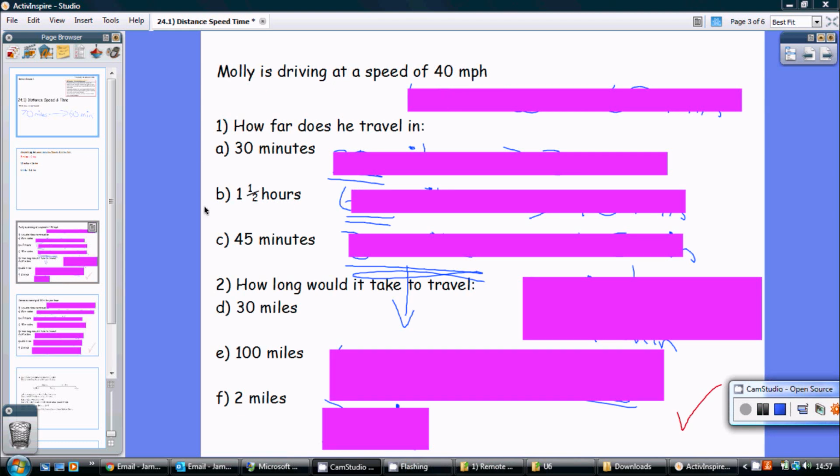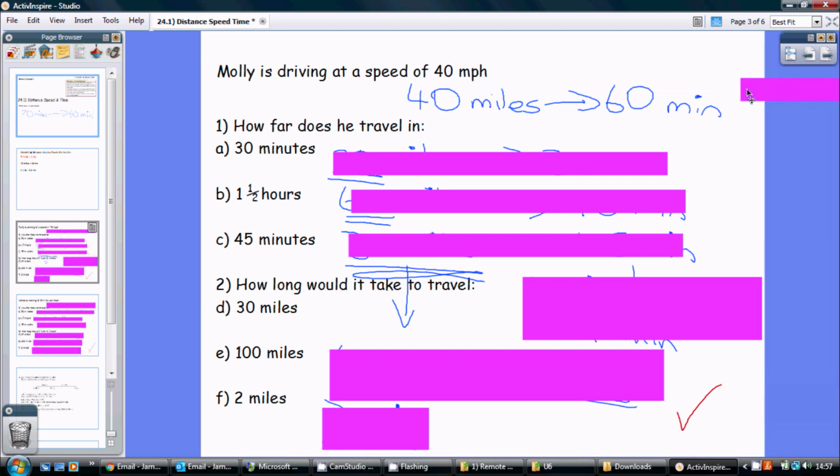So here is our first set of questions, all based on the fact that Molly is driving at a speed of 40 miles per hour. When you get a question like this, just set the scene. So we're saying we would travel 40 miles every 60 minutes we drive, and so on. I want you to use this as a starting point and just flex up or down to adjust the appropriate one to answer these questions. So it's fairly straightforward. Pause the video and have a go at these, and then when you've done, play the video again. You can check your answers.